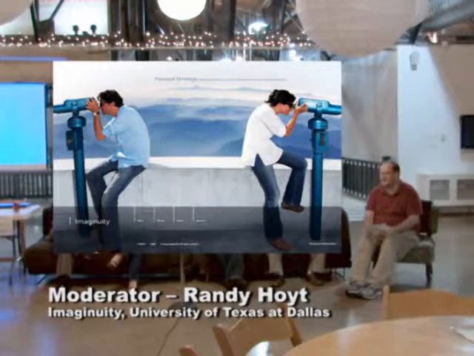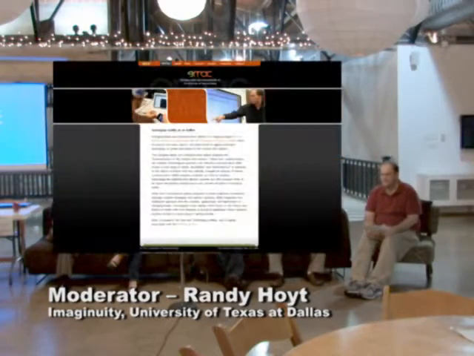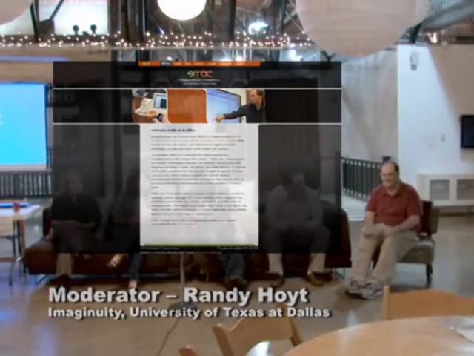My name is Randy Hoyt. I'm a web designer, or a web developer, interaction designer. I work for an agency here in Dallas known as Imaginuity. I also do some freelance work and teach web development at University of Texas at Dallas. This is our panel. These are all people that use WordPress in their day jobs. And so I'd like to have all of them introduce themselves.